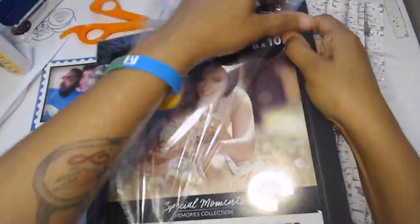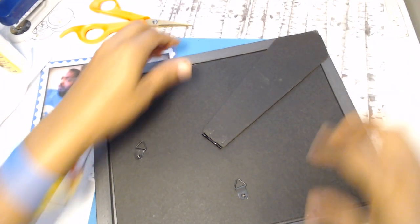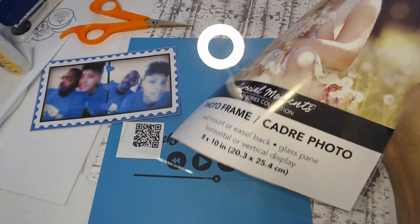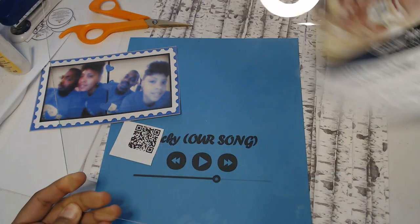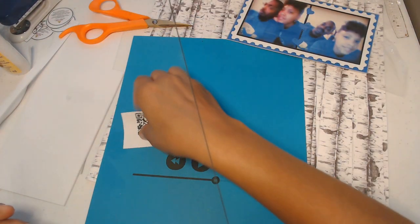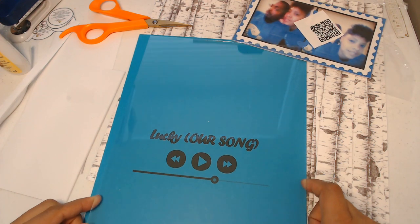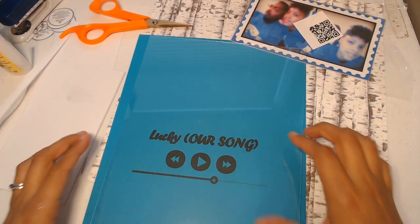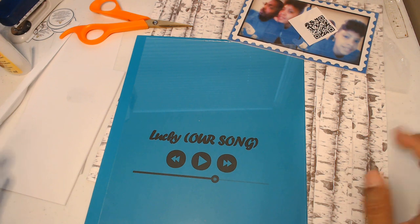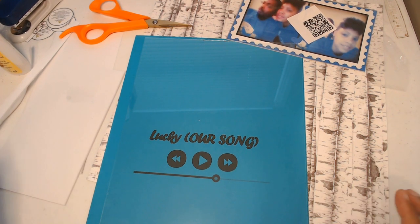And you guys will see what I mean. When I was saying that you could just draw it on here if you wanted to, you do not have to do this exactly like I am doing this, because essentially all you really want is this glass. This is the only thing that you want. If you're going to draw this on here, then you could just place the glass down on your little play button bar or whatever, and then just draw it on there and trace from there. That's all you would have to do. Something simple, something so easy.